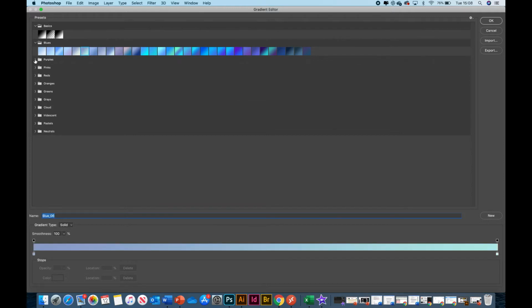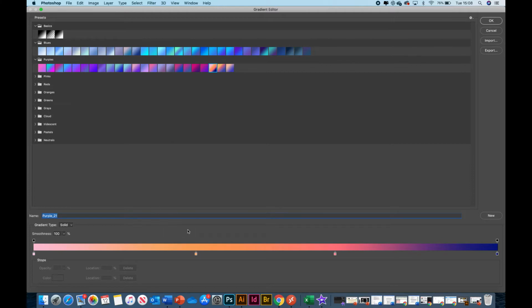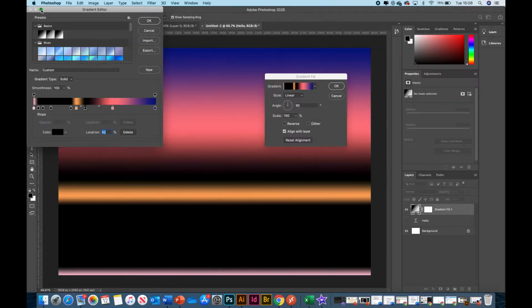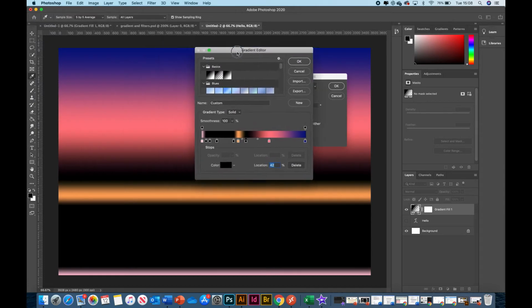But they are a little bit boring. I'm not going to use them. I'm going to create my own. So if you come down to the bottom down here, I'm going to add lots and lots more colours in there. They're all black at the moment because black is the one that's selected, but I'm going to add lots of colours in there, and just bring this down so it's a bit smaller, that's better.